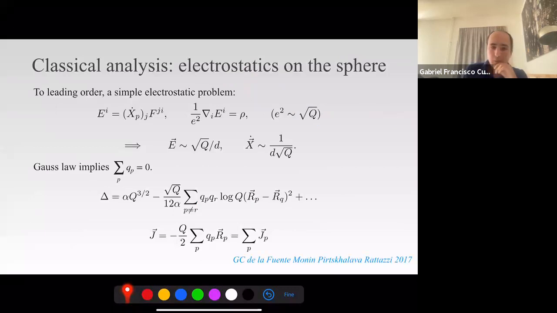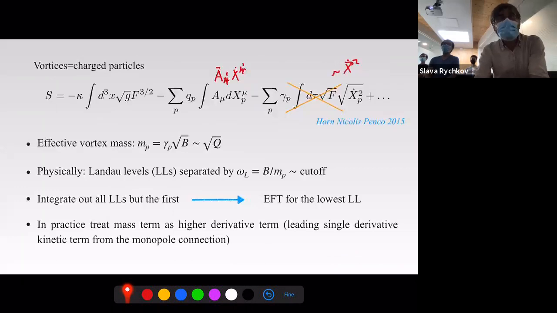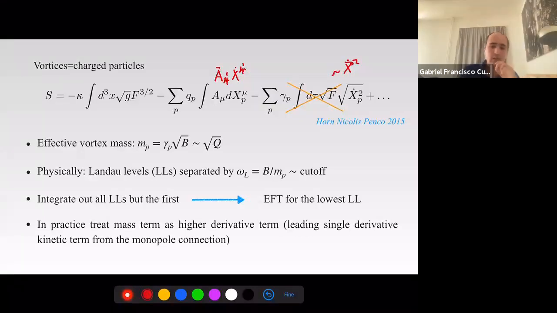So now the problem is an electrostatic problem. Well, I guess you went a bit too fast, at least for me. So these particles are the vortices, and so you're trying to determine how many vortices you're going to put into the system. Okay, so that's good. What determines the number of vortices?